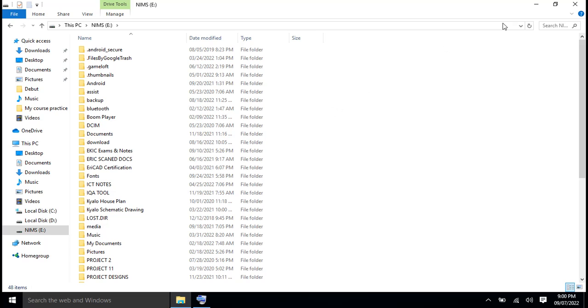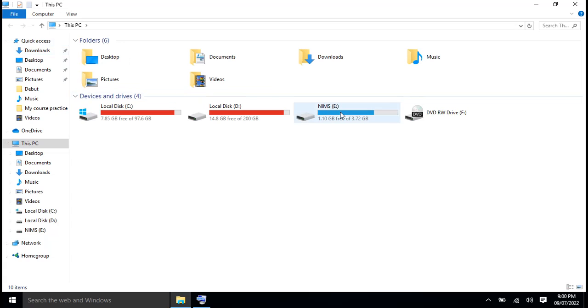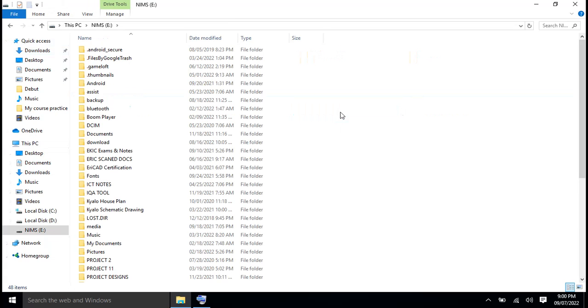Okay, so how do you do it? First of all, once you plug into the computer, make sure you go to This PC, and then you can see it here. You double click. Once you double click, it will open. So the next thing is I need to go and copy what I wanted and come and paste it here. Remember the same technique that you used in the previous lesson? You copy something, you paste it.